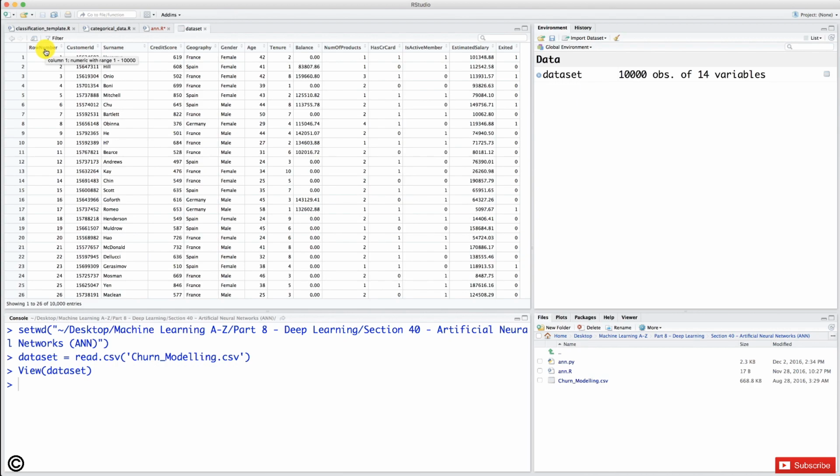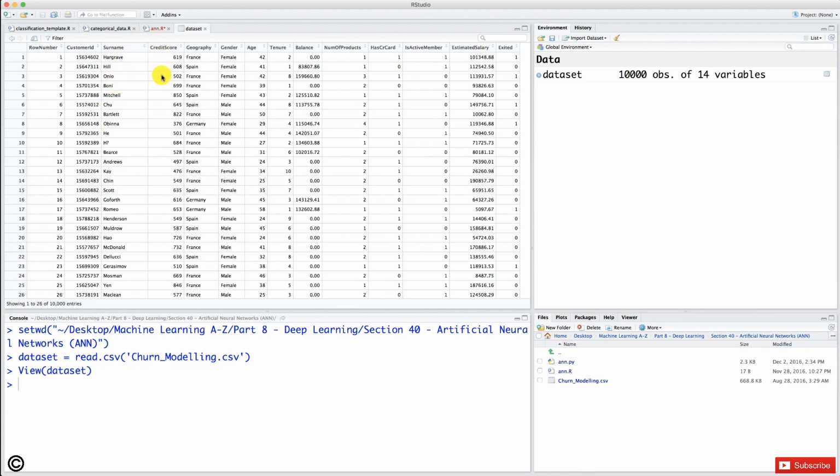All right, so let's start with the first one, row number. Well, row number has definitely no impact on the dependent variable exited, so of course we will not include it. Then customer ID. Well, customer ID, that's the same. That's just an identification number. This definitely doesn't have any impact on the decision of the customer to stay or leave in the bank, so we will not include that either. Then the surname, well, that's the same. It's not because your name is Andrews that you have more chance to leave the bank than if your name is Romeo. All right, so we don't include surname either.